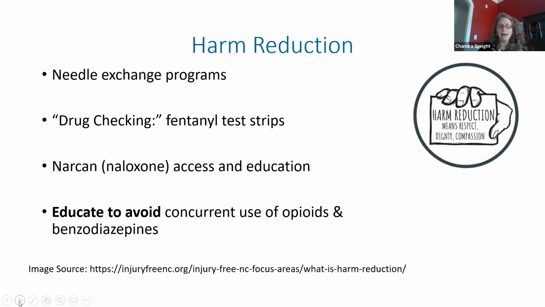So how to have it, where it is, how to use it. And to really talk to our patients about avoiding concurrent use of opioids and benzodiazepines, to have those discussions. If you're going to use, here's how you can use more safely. And here's a source, Injury-Free NC. North Carolina has some great resources, and you probably have something similar in your area.